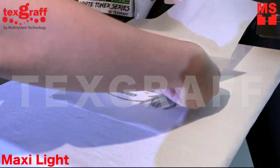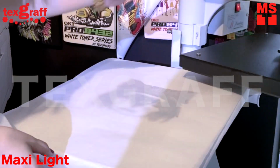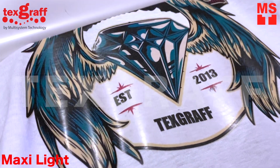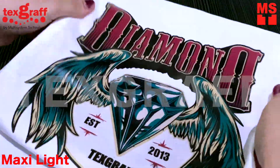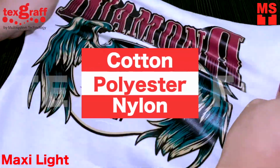It has a transparent carrier, which enables the user to position the image easily and precisely on the textile. Our PrintandCut Maxilite has elastic, soft, and strong film that doesn't wrinkle even after washing at 60 degrees. It's a stretchy and thin texture that provides excellent quality and colors on any garment: cotton, polyester, polycotton, and nylon.